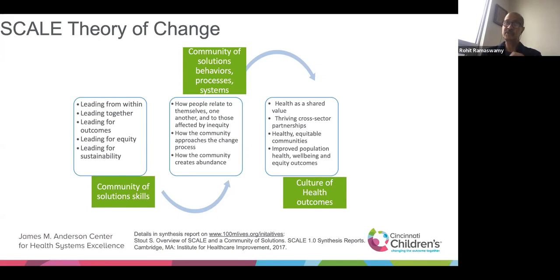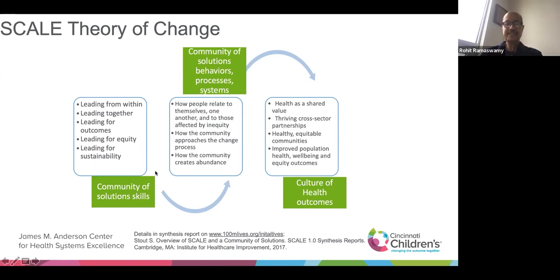Leading for outcomes was traditionally more of the improvement implementation science areas, using data, developing data systems, using measurement to understand progress, using run charts and statistical process control charts, and some of the kinds of things that IHI does very well. And then equity and sustainability had to do with looking at inclusion, looking at diversity, looking at who was part of the teams, and how do we then begin to use the results of what each of these communities are achieving to think about further growth and further sustainment.